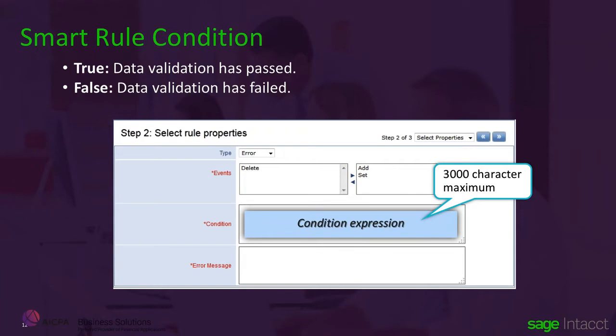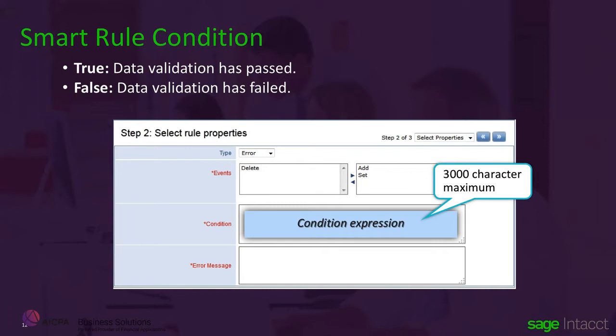Smart rule condition, right? Basically, this is going to come out to a yay or a nay. Now, this is the place where you get into wanting to or needing to do some quasi-code. It could be something as simple as saying, field name bill total equals, maybe the equal sign, distribution total.